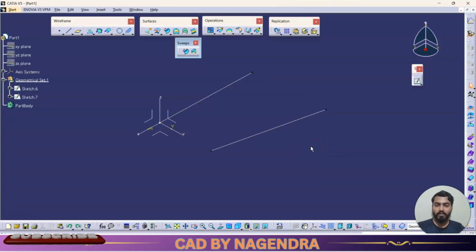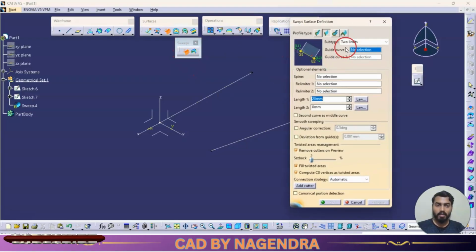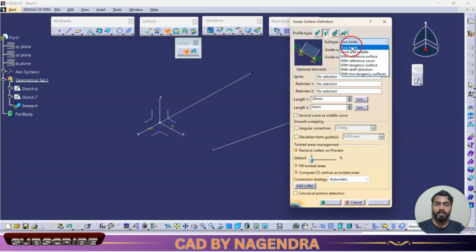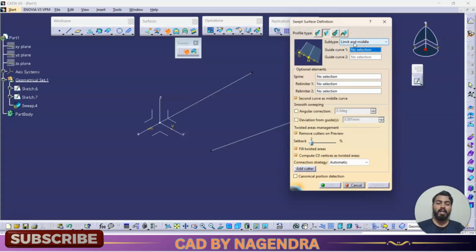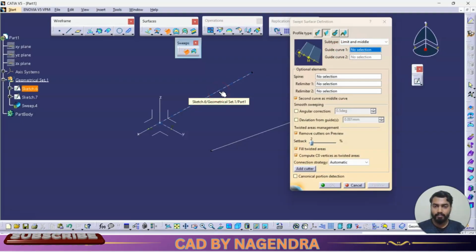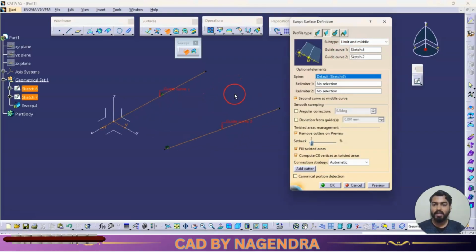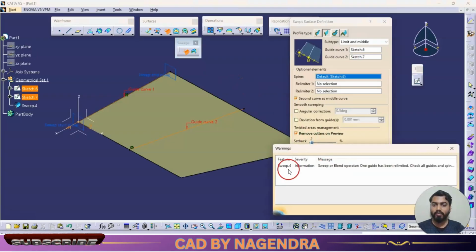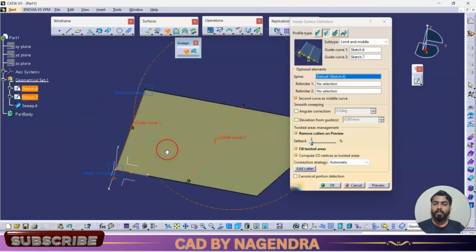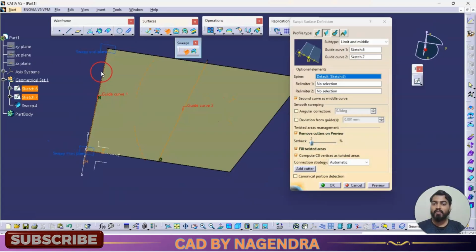Okay, so let me go back. After two limits, next we have limit and middle. It is nothing but like mirror extent. Guide 1 I will select this, guide 2 I will select this. If I go for preview, you can see whatever material we have from this guide to this guide, the same will get mirrored.